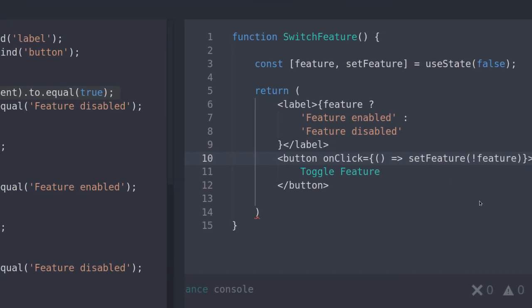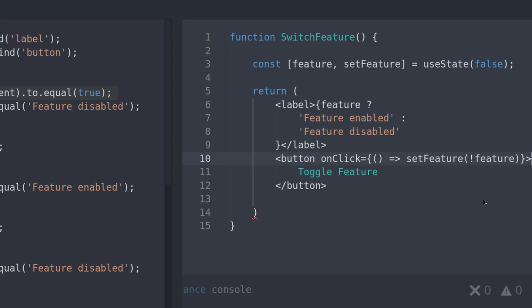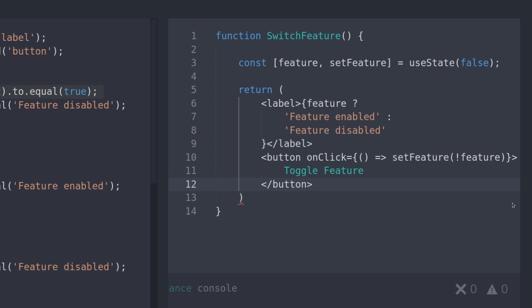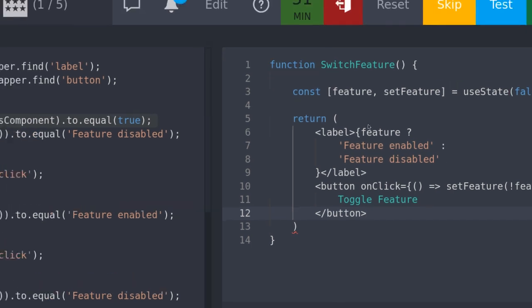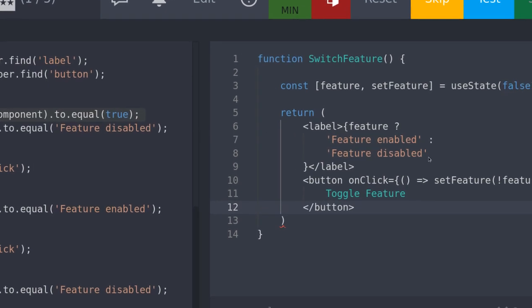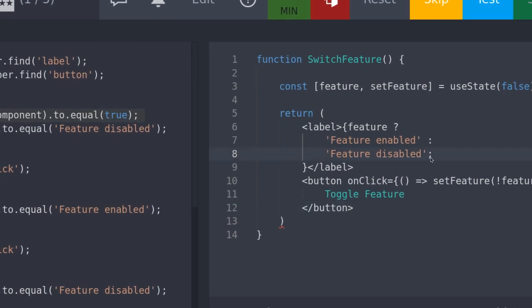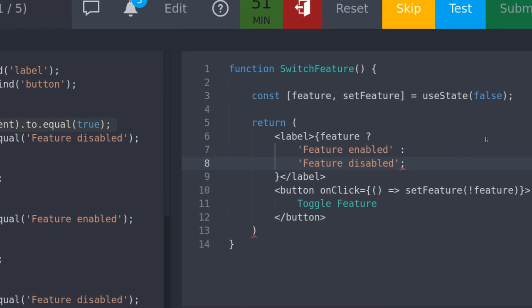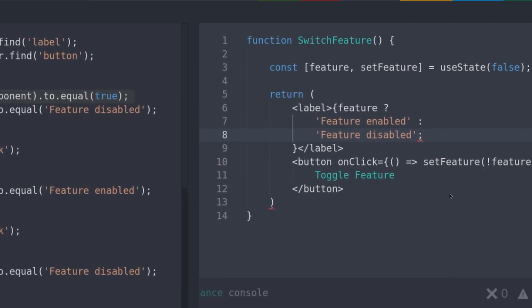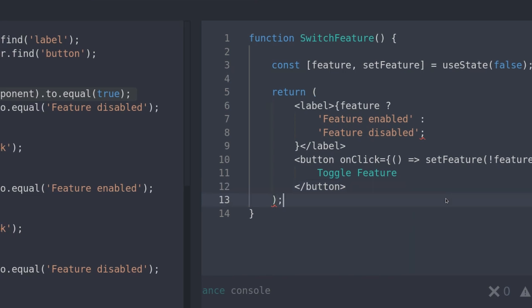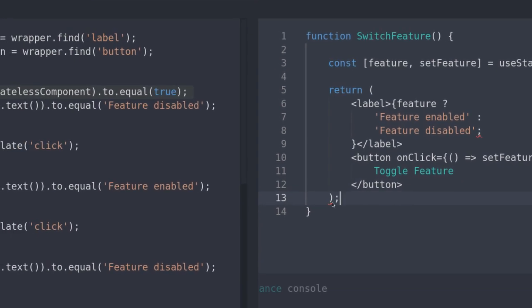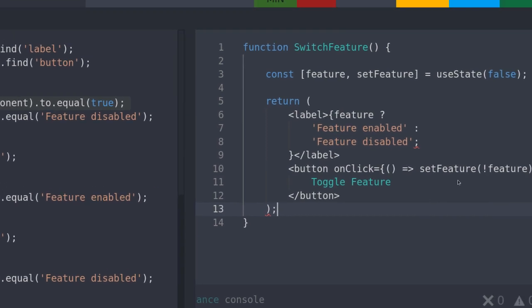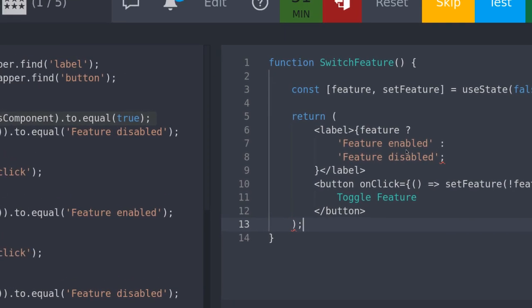Never return. What have I missed? This one is Line 8, semicolon inside SetFeature. And 13 as well. Yeah, I don't think that's the issue, right? It's giving me this red for some reason. Let's return inside the label.